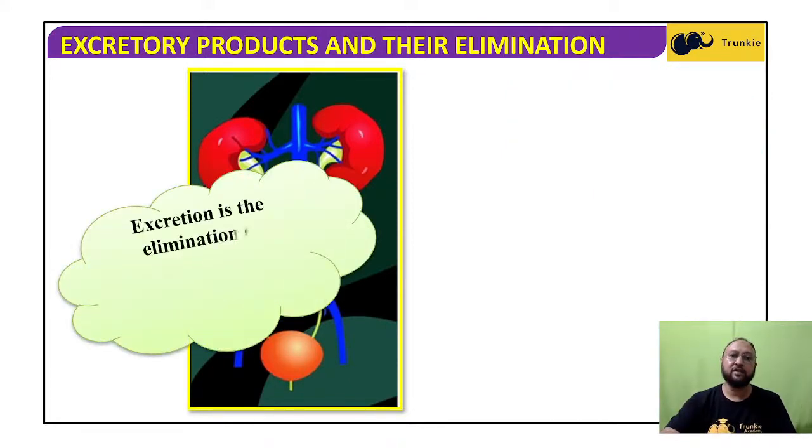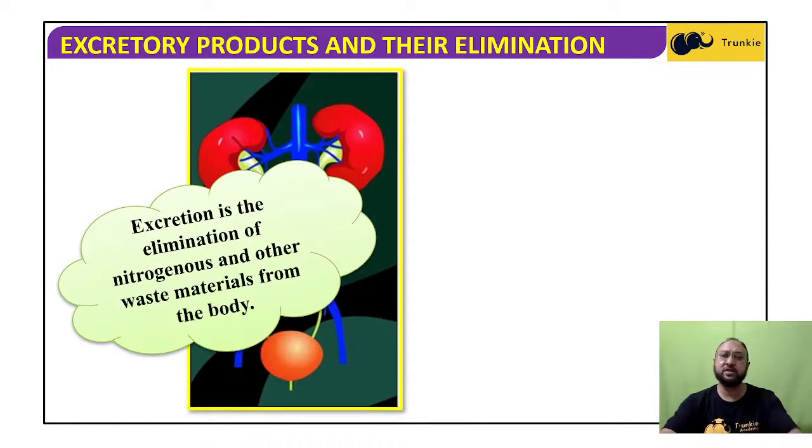Excretion is the elimination of the nitrogenous and other waste materials from the body. You know that in every factory or industry, some kind of products are being produced and manufactured. Along with that, some wastes are also produced. So that waste needs to be removed or eliminated or thrown out. Similarly, different types of reactions go on inside our body, and when the reaction goes on, some kind of waste material or metabolic waste is produced. So the metabolic reaction that occurs in our body is also accompanied by the production of some waste material or byproducts.